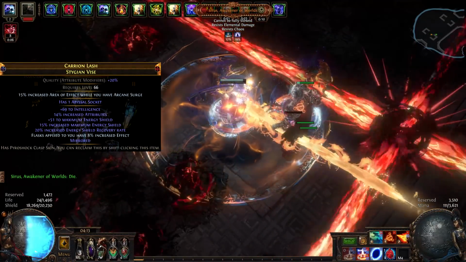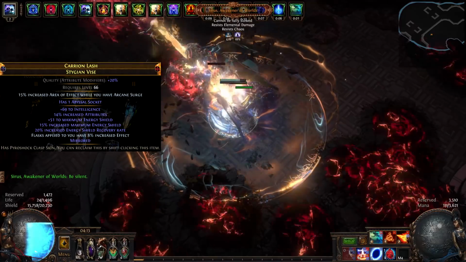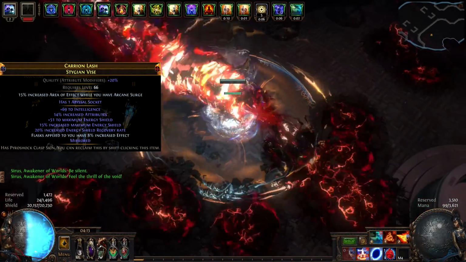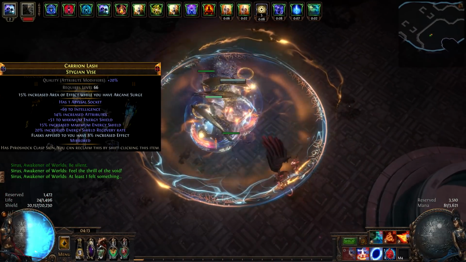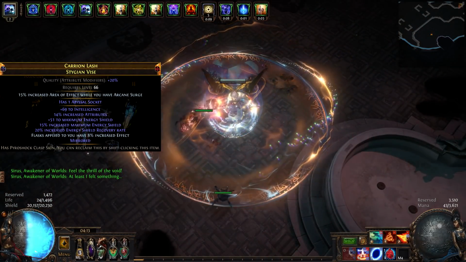Next we have a mirror tier helmet that I have personally mirrored from TFT. Shout out to these guys for working hard to provide us exiles with some of the best items that this game has ever seen. Anyway, this item has increased maximum energy shield, increased energy shield recovery rate, increased attributes, and a tier 0 intelligence roll, which can be only crafted with essences, and that's basically why this item is mirror tier.